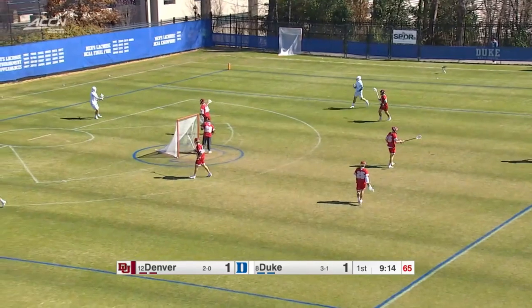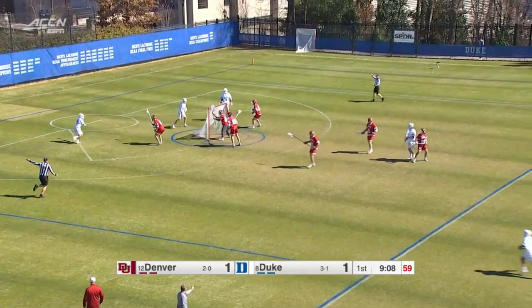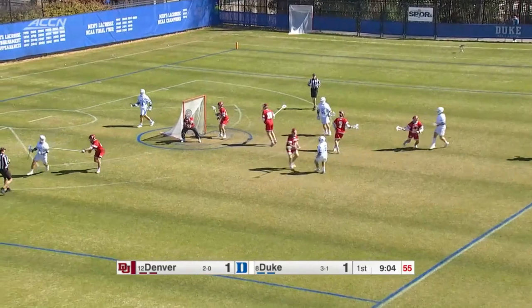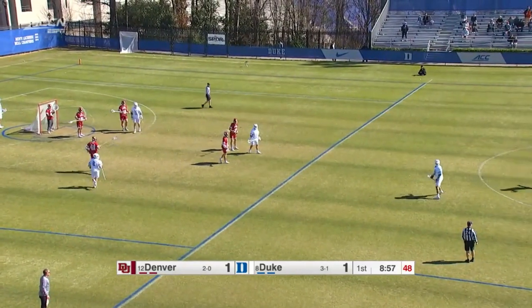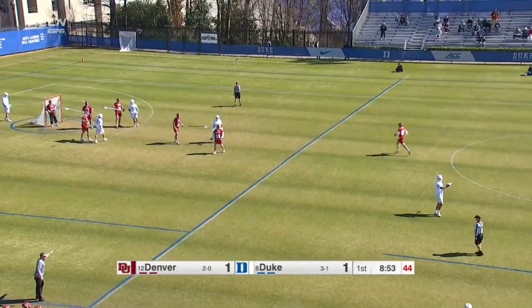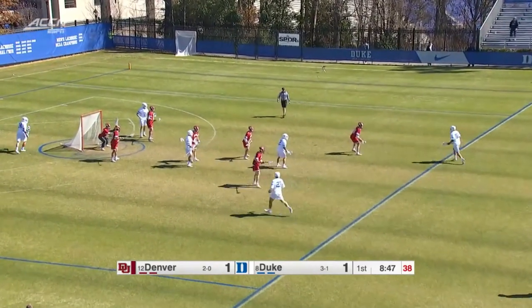The smart thing to do — it's pretty much what they do in the pros with Major League Football and others. You see Joe Robertson working behind Cage. He's been very good against this Denver team in his career. He's missed the last two matchups — one because of injury, one because of COVID protocols last year. But he has eight goals and nine points in two meetings against this Denver team. He'll be one to watch today. Number eight for Duke.